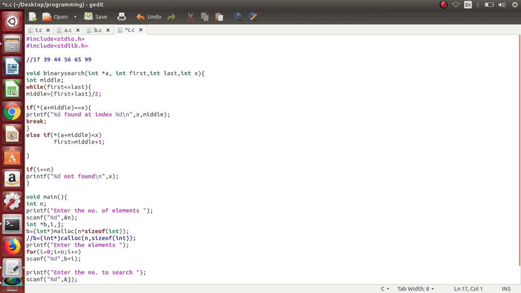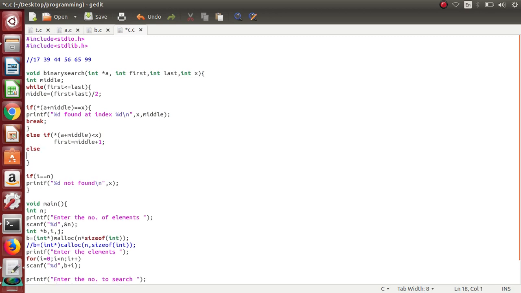After that, else means this else indicates if *(a + middle) greater than x, that means x definitely exists in the left half of the middle.